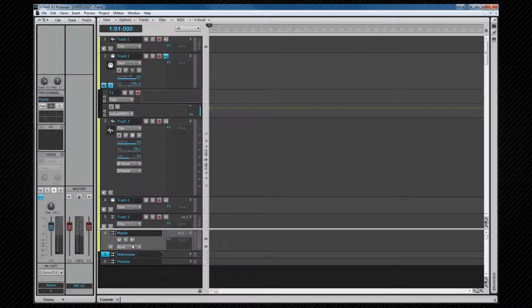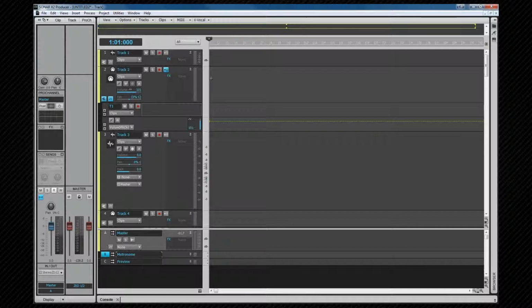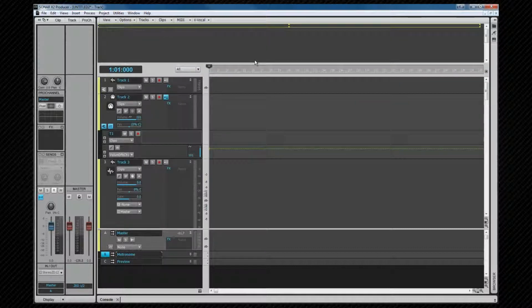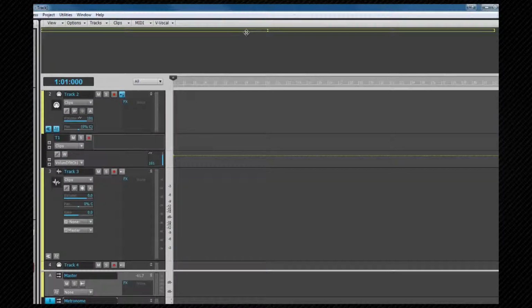One of the other two panes is the Navigator pane and is viewed by selecting it from the Track View menu, or by pressing Alt+N. This view can also be resized by dragging on the divider. This area shows the full project for a quick overview and project navigation. The green rectangle shows the current tracks view display position and can be used to either scroll a project or resized to zoom in on the project.